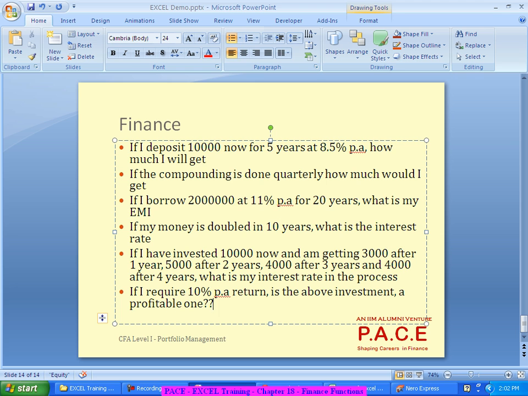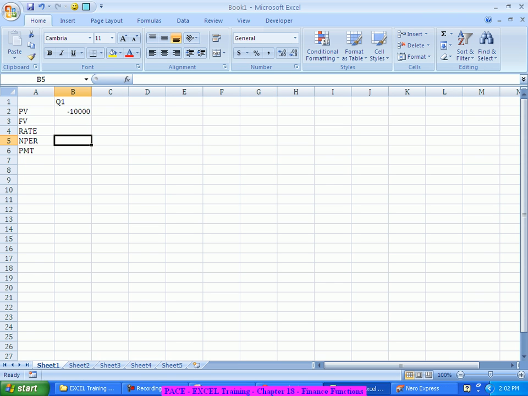What else? For 5 years. So NPER is 5 years. The moment I say years, remember these 3 things should be in the same period. If this is years, this should be a yearly rate. And if at all there is a recurring payment, it should be a yearly recurring payment. It should not be a monthly payment. It should be a yearly payment.